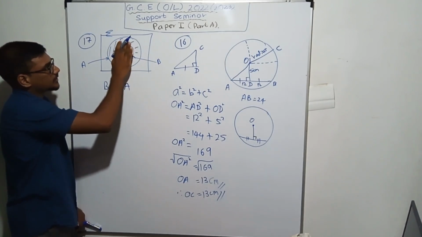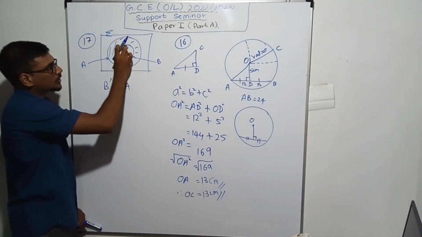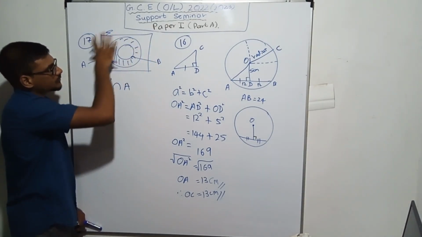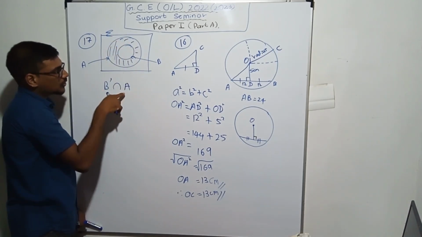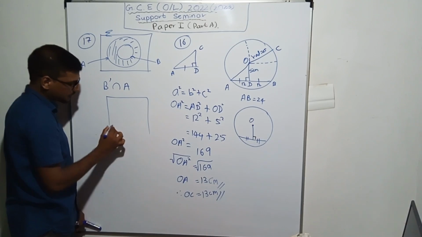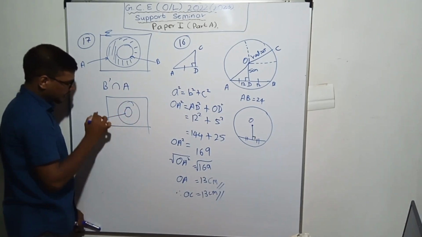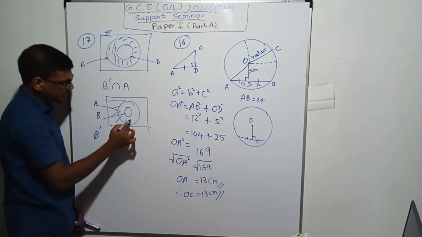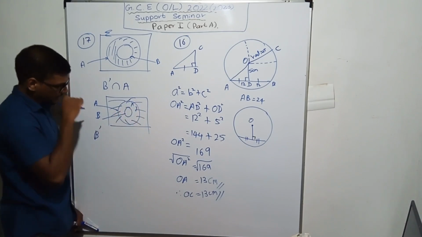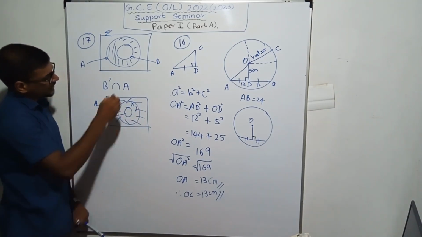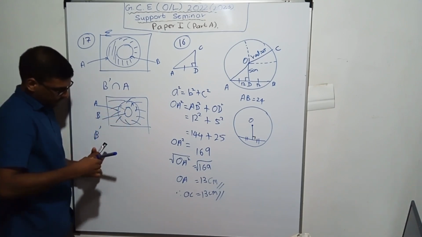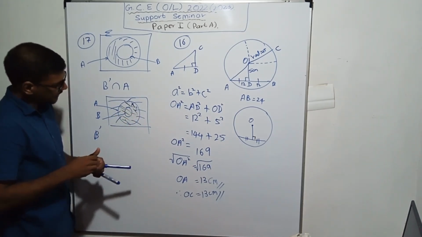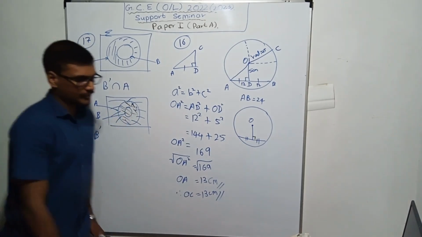A is this entire thing. From A, they have removed the part B. So it contains the things which are not belonging to B, the outer part, and the things which belong to A. If I draw them separately and show you, this is B, this is A. If they say B dash, what will it be? All the outer things except B. And when you take A, what is A? So where is the place both are being shaded? Yeah, wait, we'll draw it nicely.